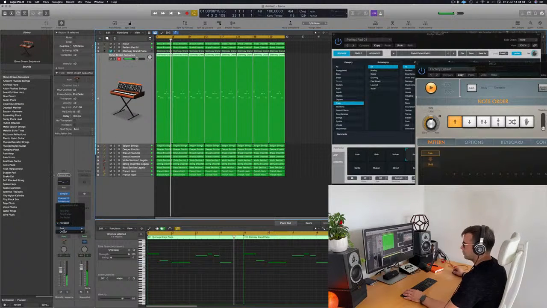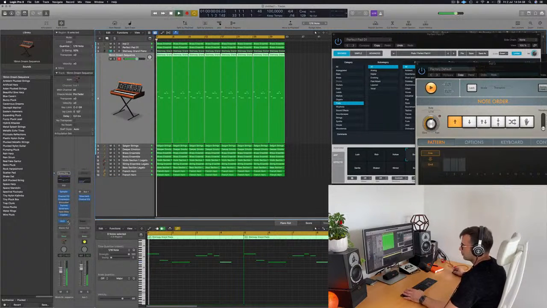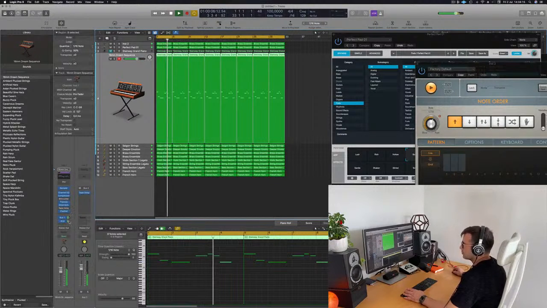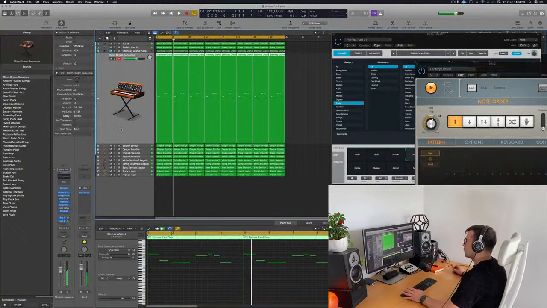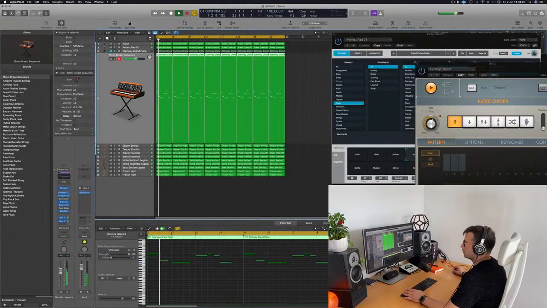It just happened that the first one is exactly what we needed. Okay, I take that. It's a super cool sound. Let's go into the other one just for fun.